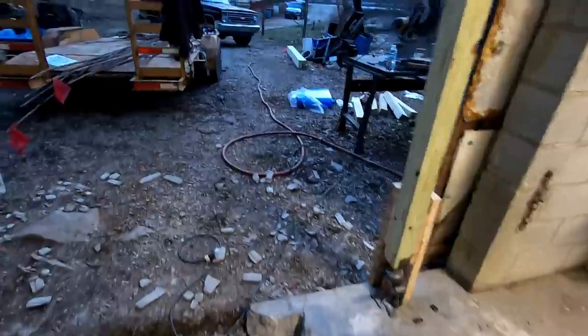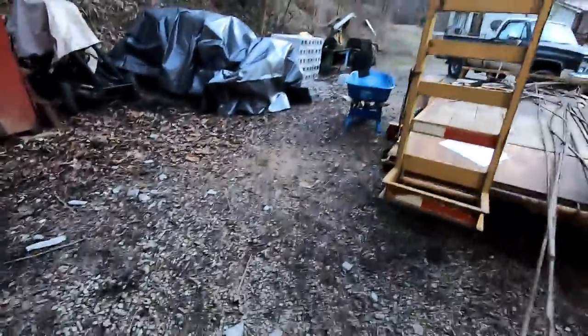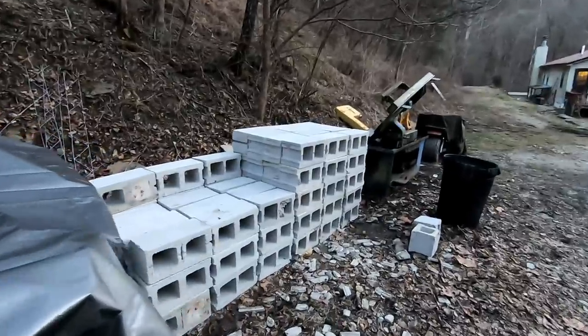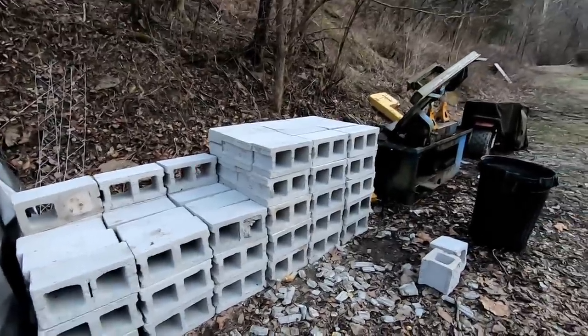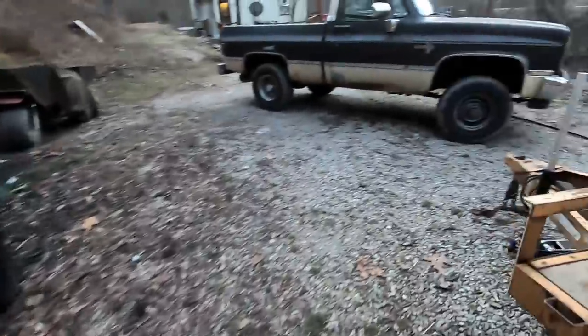So we've got down quite a few block. My son's been stacking them over here. So quite a good pile so far. All of these, other than a few, are perfectly usable block. And most of them are already cleaned. He's been chipping off all the mortar.